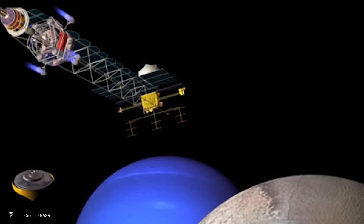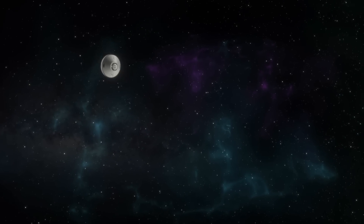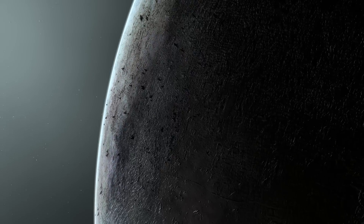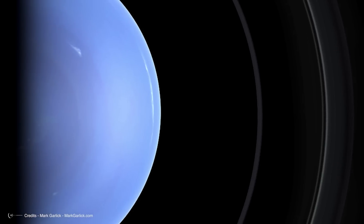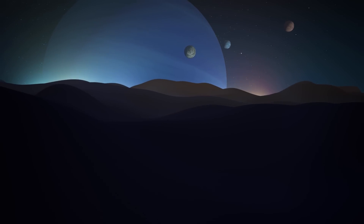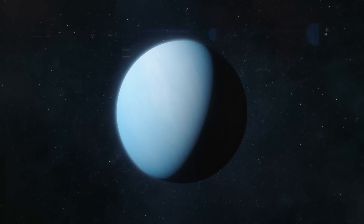The journey could be shortened to 12 years with a gravity-assisted Jupiter flyby, but this would require a launch before 2032. A 220-kilogram atmospheric probe will be released from the orbiter before orbital insertion at Neptune and will descend for about 37 minutes into Neptune's atmosphere to study its composition, dynamics, and processes. After achieving Neptune orbit, the orbiter will conduct at least 46 flybys of Triton over the four-year main science phase, achieving near-global coverage of the moon while simultaneously studying Neptune and other moons. The orbiter would then progressively orbit closer to Neptune in a grand finale similar to Cassini's, eventually being destroyed in Neptune's atmosphere for planetary protection purposes.